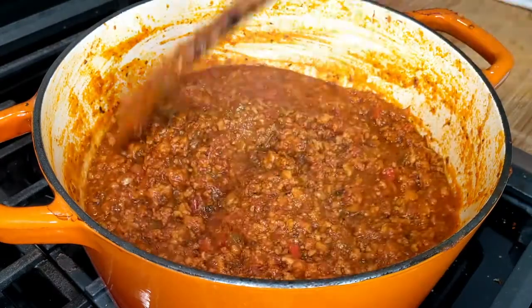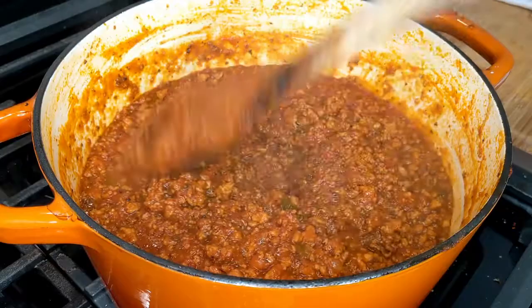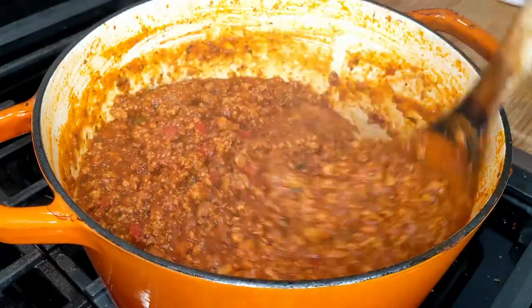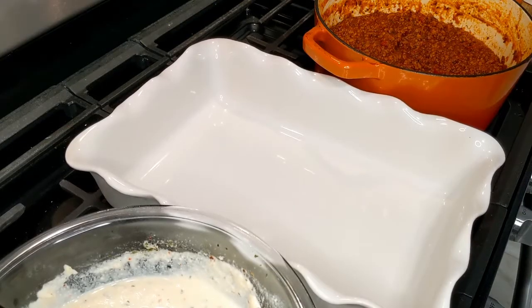After an hour and a half, you can see how much the sauce has reduced. So here we have our sauce is done. It's still very meaty, looking very flavorful. Guys, now I'm going to show you how to assemble the lasagna.